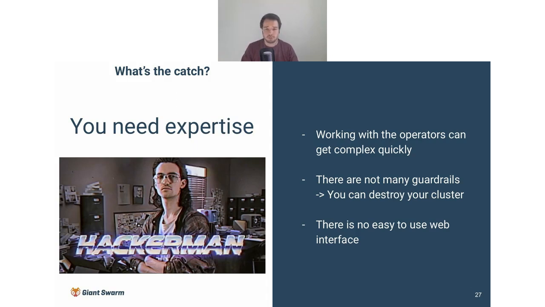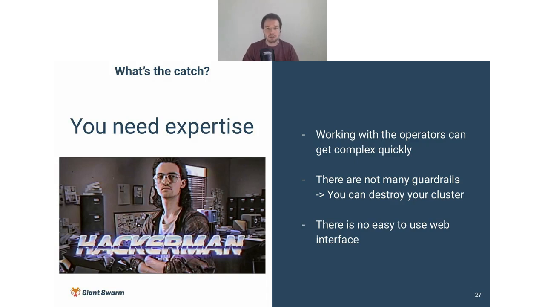And the last point I want to make here is that there's no easy web interface coming from the open source community. Obviously, there are web interfaces. For example, we at Giant Swarm use Cluster API under the hood, and you get a web interface. VMware Tanzu, I think Tanzu is the project called, also uses Cluster API under the hood, and obviously has a web interface. But from the running-it-yourself open source point of view, there's no easy to use web interface.